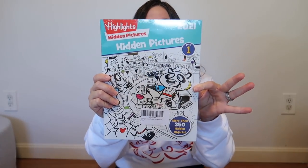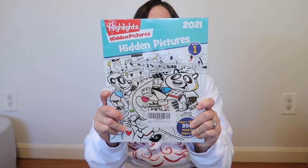We have so much fun doing these. Do you guys remember going to the dentist's office when you were a kid and they would have the Highlights books with random pages that were the hidden picture pages, and you would always get so upset if somebody colored in already or circled them or used pencil or pen because they kind of gave it away? That is my childhood. I saw these last year and decided to pick them up, and Adam and I have been addicted. Landon likes these as well, but this is really a gift for mama and dada.